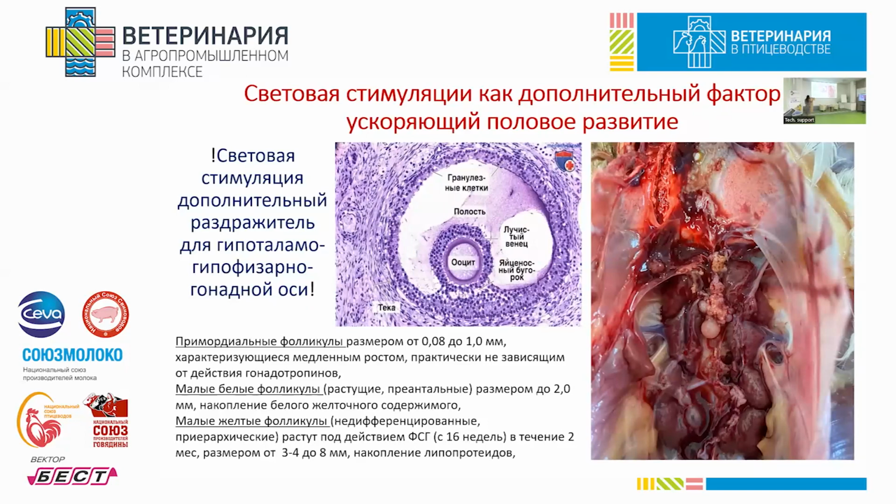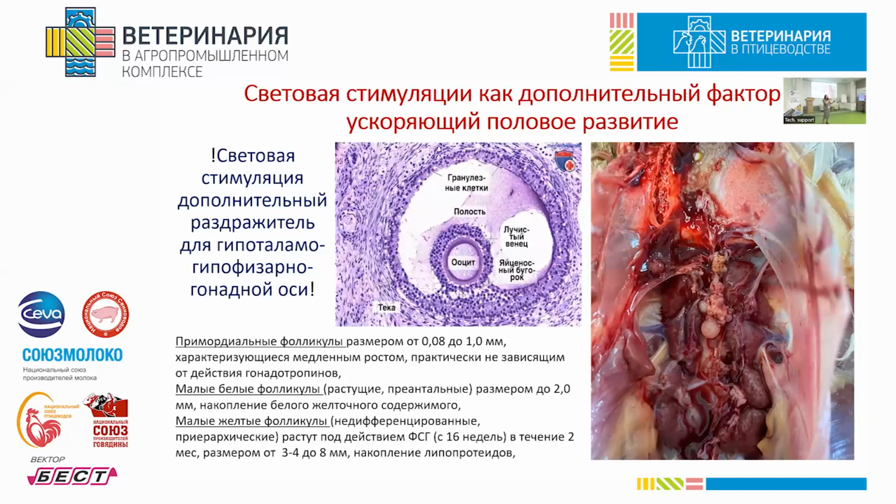And let me reiterate once again, I don't want you to be confused. A primordial follicle is really small in day-old chicks. It evolves into small white follicles sized 1 to 2 millimeters, and the body has to spend at least 2 months on that stage. Yellow follicles sized 8 millimeters need several weeks. And at this stage, the body decides whether to use this follicle in the hierarchy or not.